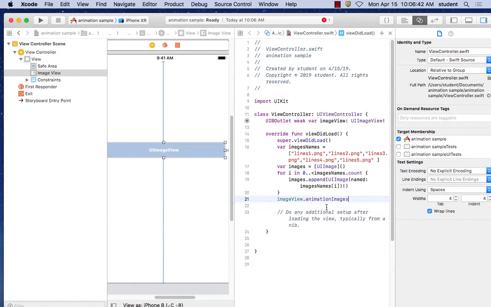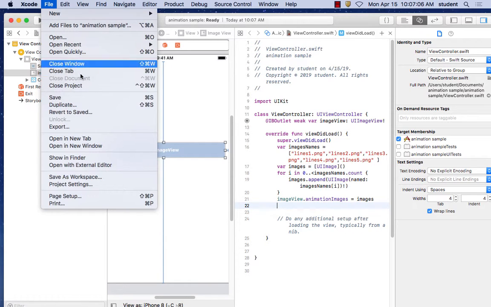Animation images right there equals images. Oh, why did I put names in there? And then I guess we could test it right now to see. Let me save this.